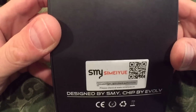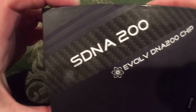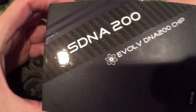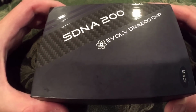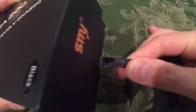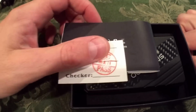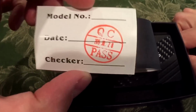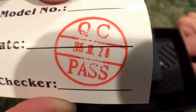So this is the box it comes in, plain and simple, black, like that carbon fiber. And it's the sDNA chip from Evolv, their DNA200 chip. It comes with this ribbon that helps you pull that box open. QC: this did have a quality control inspection on October 28th. It passed.